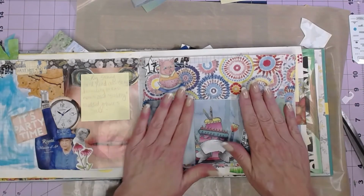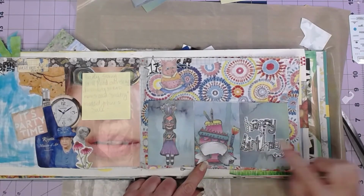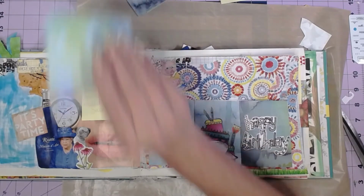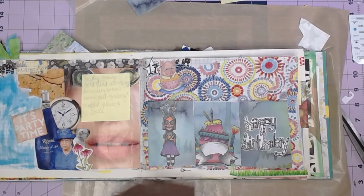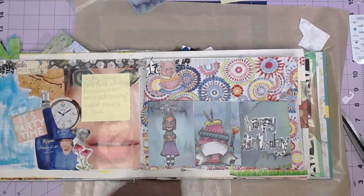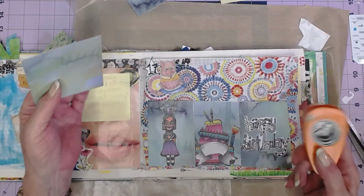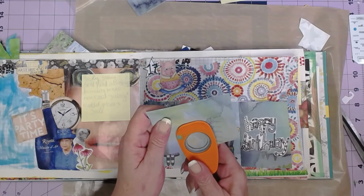But now we don't have to worry about that, huh? And this is still fine. It's not like it's going to go anywhere. I could put like a little circle there and a little circle there. Should we do that? Oh, if we use the cardstock offcuts, it won't even be very noticeable. Should we try that? Let's do it. So now you have absolutely no idea what I'm talking about in terms of this pocket, because apparently I just made up a new one. Oh, Brooke.